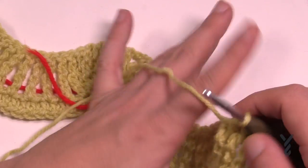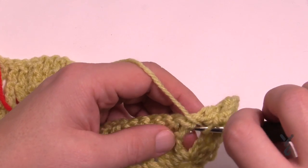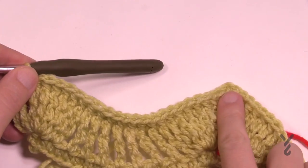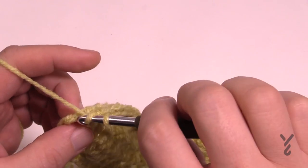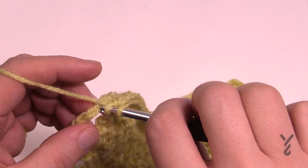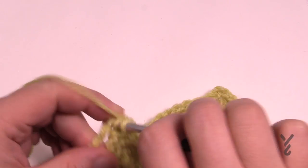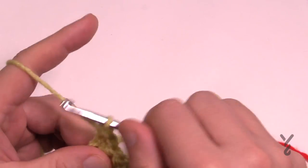So please do that all the way across for row number 2. So just made my way across. These are front post halves. I did my middle section and then in the turning chain, not a space but an actual chain, I want to place in 3 half double crochets. This helps keep the pattern in balance for counting. Also growing out properly as well.